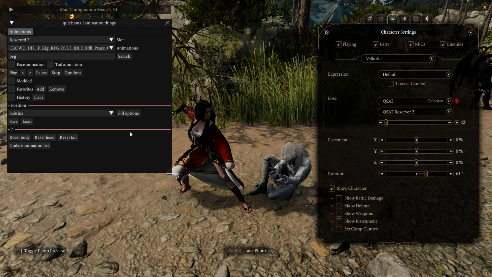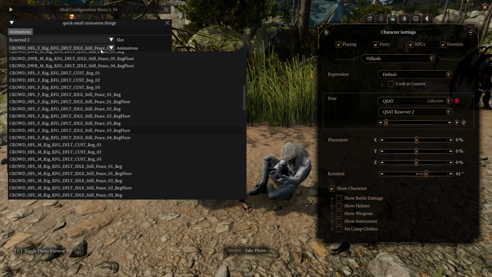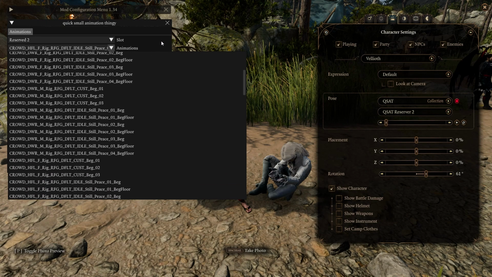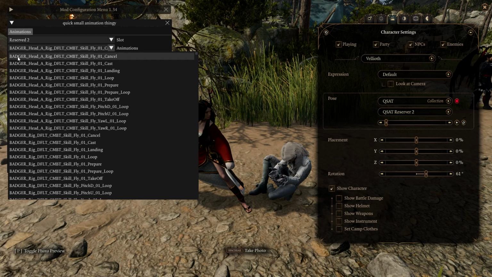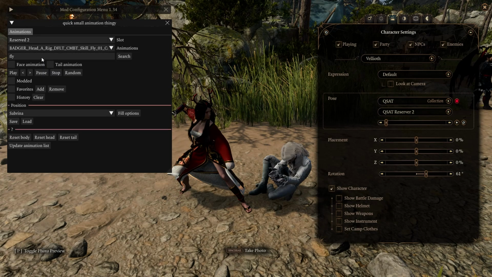And yeah, the thing with these poses is that sometimes you have animal poses in there. Let's say you have a character that flies and you want to let him fly. The first thing that appears is badger, and this is for a badger. So if you select that for your character, it can look a bit weird.